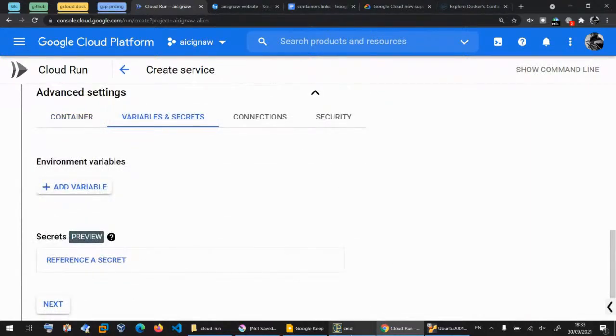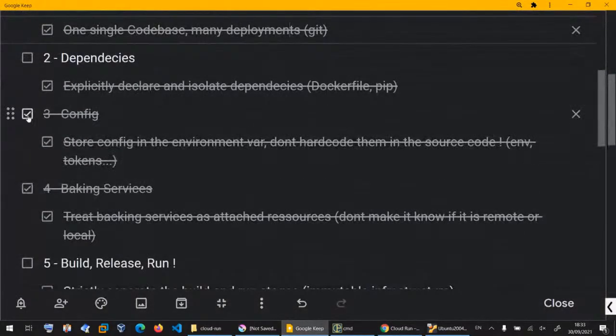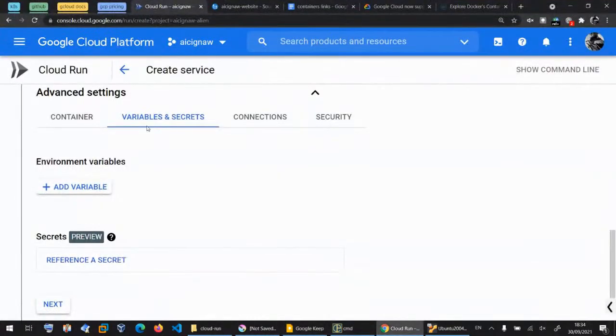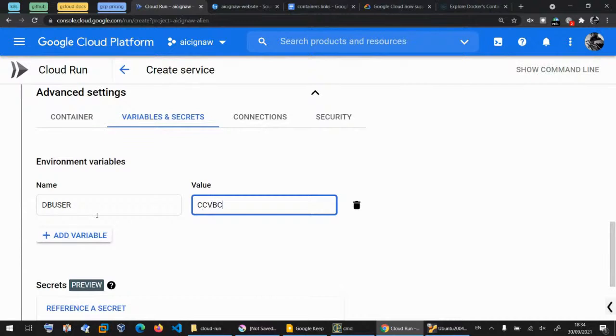And this is where we said the config. So we are satisfying this third rule. The third rule, we use it in variables and secrets, for example, where I say DB user, and for the DB user, I say this is how it is called.